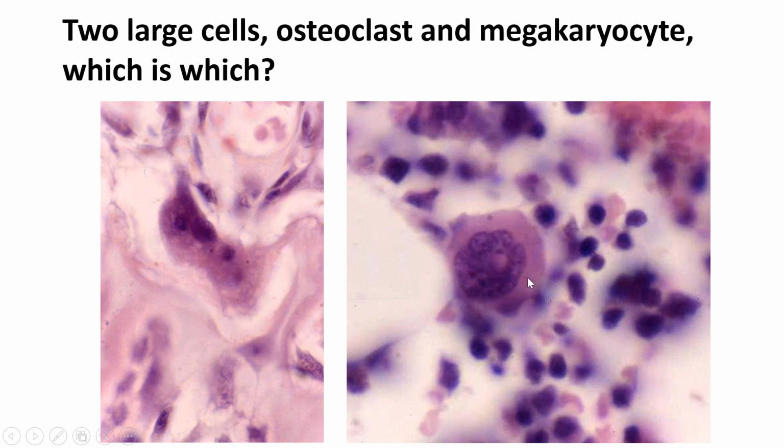Over here on the right-hand side, we have this large cell. This is the megakaryocyte, and it has a polyploid nucleus. This cell is going to give rise to platelets. And if we look around here, we see cells that are undergoing hematopoiesis. So again, we can have areas where we're going to have bone remodeling, where we're going to see an osteoclast, and maybe not too far away, we're going to see a megakaryocyte. Megakaryocytes can be easily seen at 4x because they're so big. But again, separate nuclei on the osteoclast, one giant nucleus in the megakaryocyte.